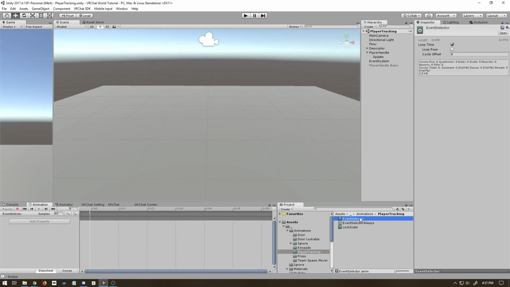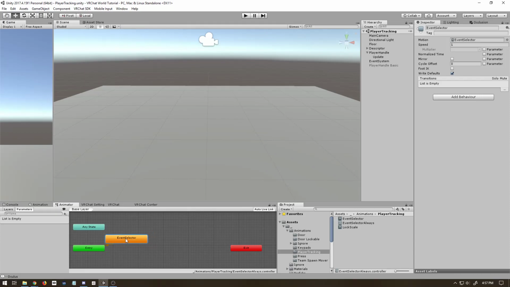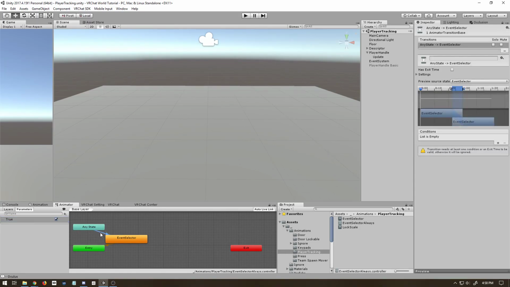So in the clip that we just made, we're actually going to uncheck loop time. And then go back to our animator, and you'll see the clip is here. So what we'll need to do is from any state, make a transition, and go to this new one. And also we're going to need a Boolean parameter. I'm going to call this true and just have it checked. And for this transition here, I'm going to add a condition that true is true.